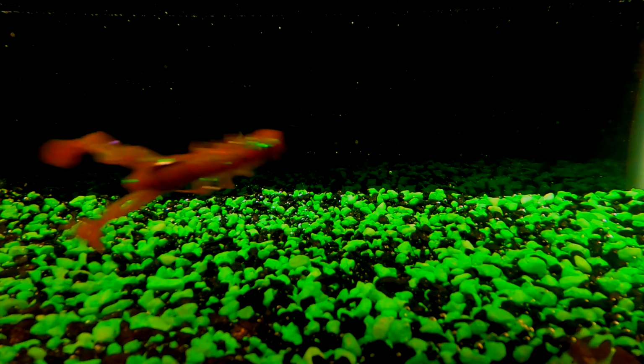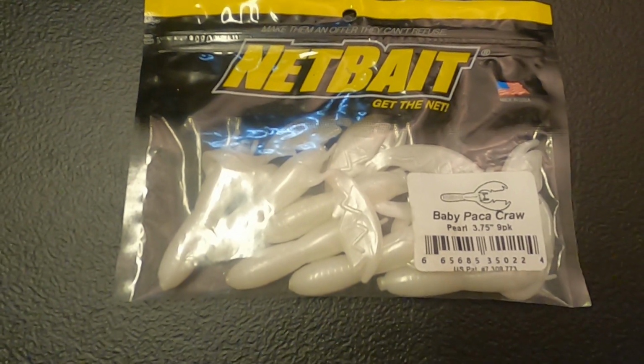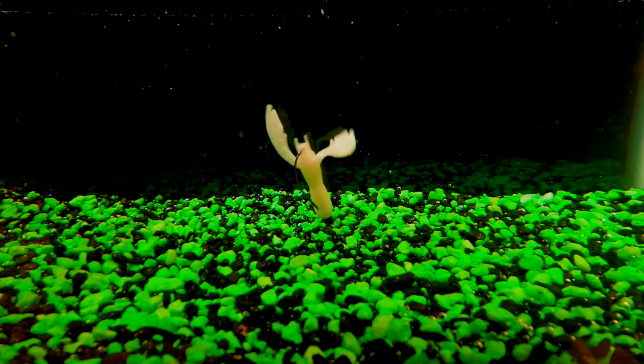It does have quite a bit of movement in the appendages when you got them straight. There was a slow-mo, and you can see how much kicking action it does have. The next one we got up is the NetBait Baby Paka Craw.